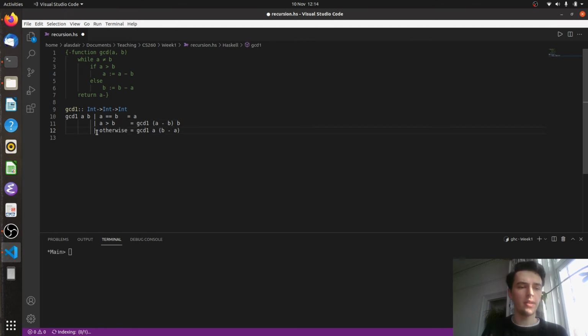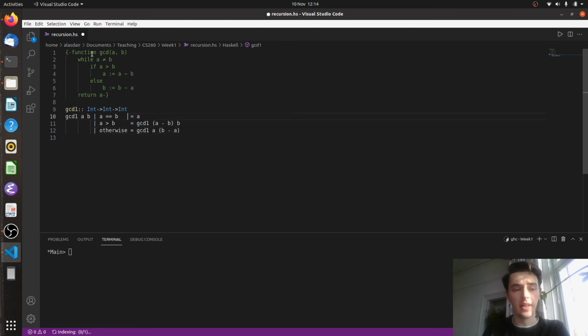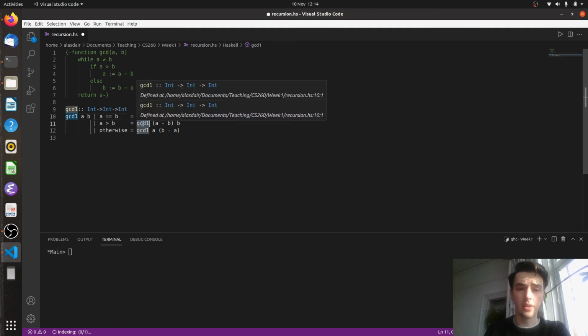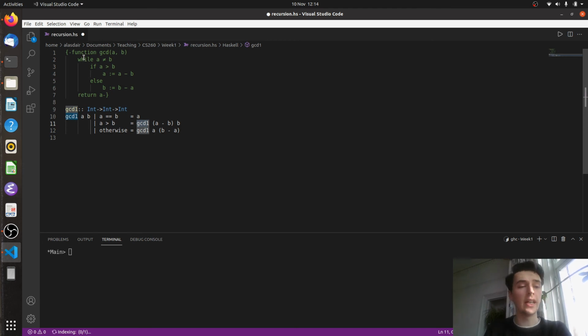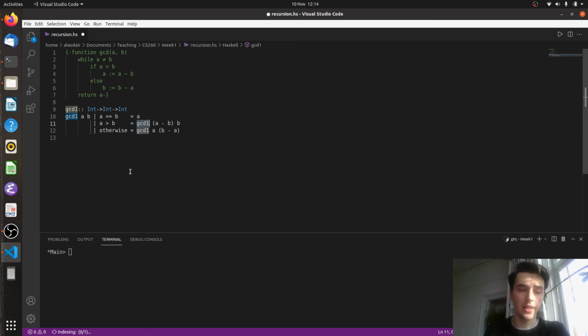Now, before I run this code, let's just look at what's happening here. All that's happening with these recursive calls is I'm defining the same behavior as the while loop. So really, you can look at this recursive call here and see this as just jumping back to the start of the while loop. And this is what I mean by it not really being that different. It's a different way to reason about things, but you're really implementing the same logic by using recursion. So I don't want you to see it as anything that should scare you.